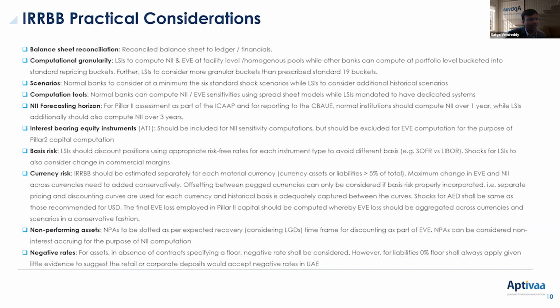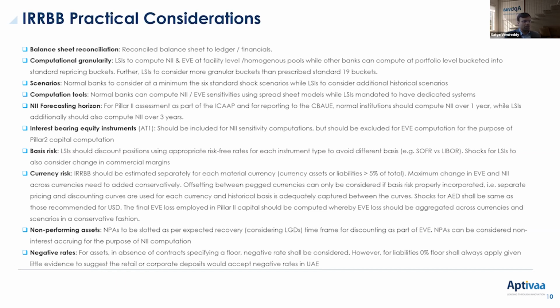So this is an interesting thing that Basel has not recommended, but the CBUAE has recommended, is that when banks define historical shocks or custom shock scenarios, typically banks look only from the interest perspective. But what here CBUAE has recommended is to also consider changes in commercial margins that they may anticipate under stress situations. So if there is tomorrow a very low rate environment prevailing, that doesn't mean that banks actually pay very low interest rates. There is a certain minimum level of interest rate that is paid to depositors. So that means the commercial margins should be increased. So those types of considerations have also been recommended, but that is for sophisticated banks only.